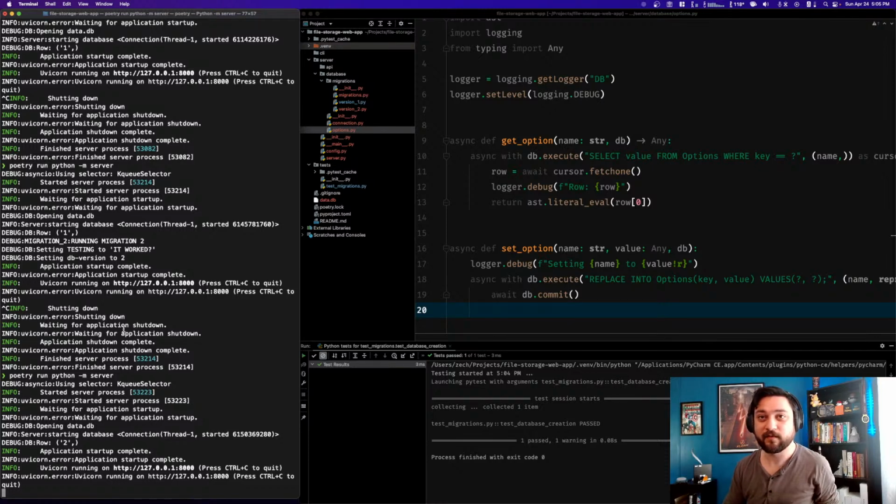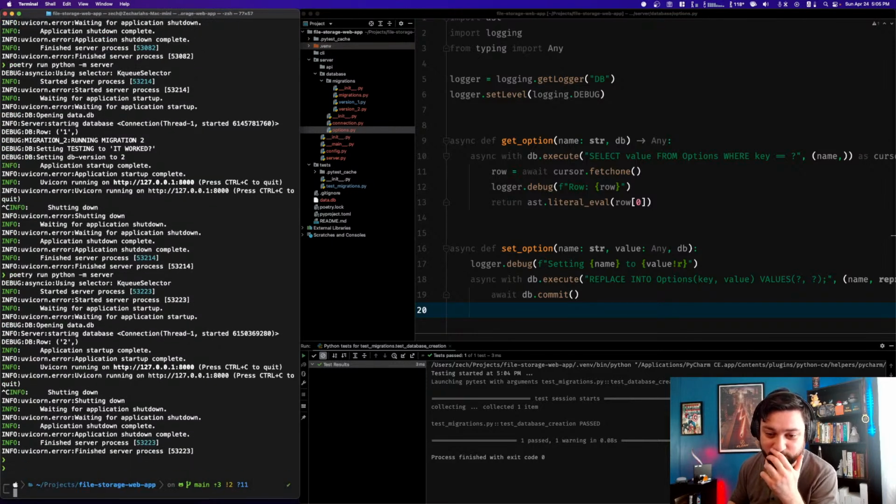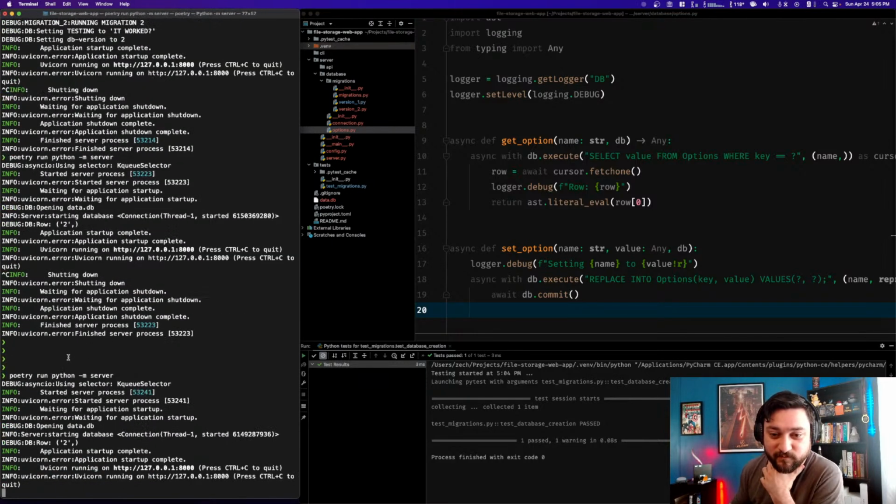Let me... Can't see where... Oh, there it is. I see it now. Create a buffer there. So we ran it right here. And then it goes through and it's saying opening the database. It's checking to see what the version is, and it's set to 2, and it doesn't run any migrations.